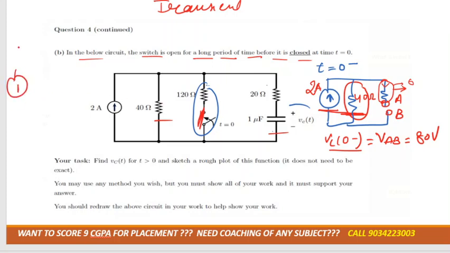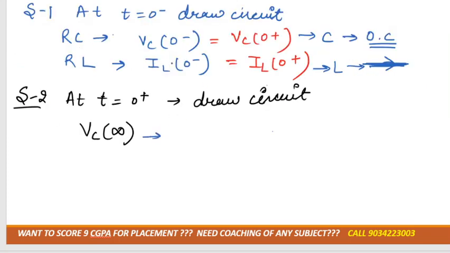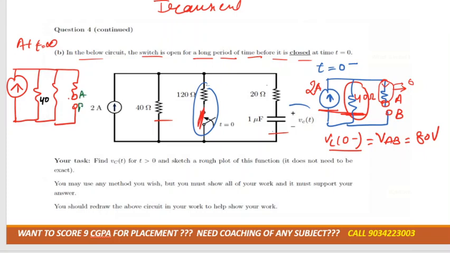Yeah, so that would be at t equal to infinity, or you can say 2 ampere, 40 ohm, 12 ohm, right? And this 20, and that would be again open circuited. So we want to calculate Vc of infinity. Whenever we need to calculate Vc of infinity or Vc of 0 minus, in that case capacitor must be open circuit, because across those 2 points only you need to calculate the voltage. Okay, so 40 and 120 and 20, and this is 2. Now calculate it.